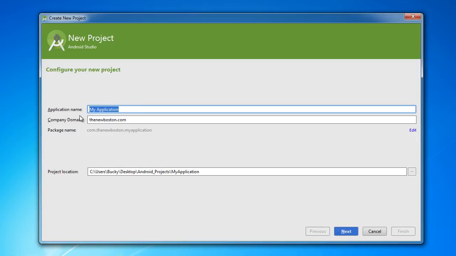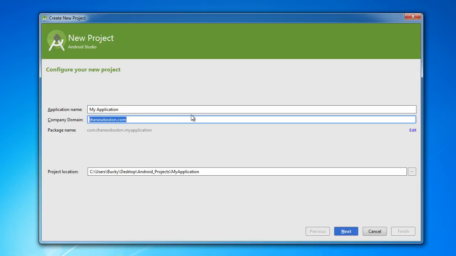Now the application name is not only the project name, so that whenever you're browsing your computer you can identify which project you're working on, but it is also the name of the app when you put it in the Google Play Store. For this one we can keep the default name because it's a really simple example just to make sure everything's working, and we're not going to be selling it. However, when you develop an app that you eventually are going to sell, take some time and think of a good application name, because it does matter.